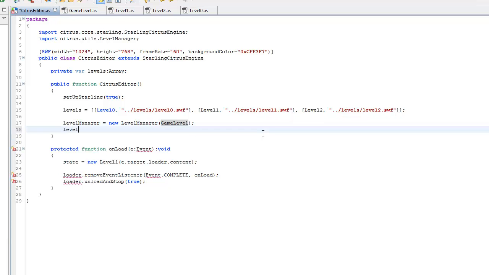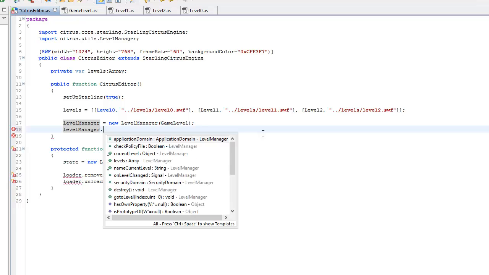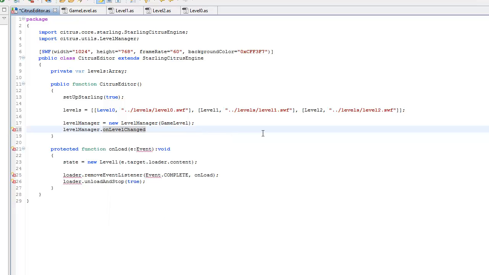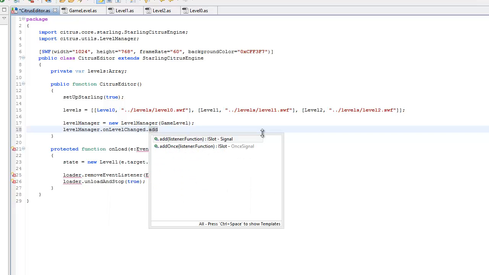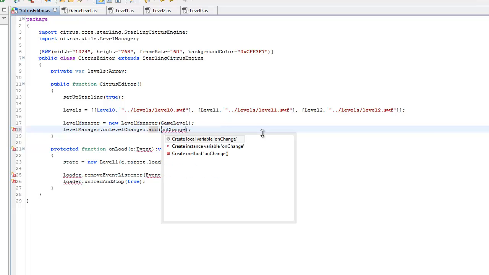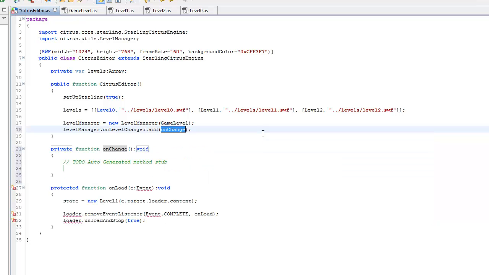Next up, manager. Sorry. We're going to attach a level listener, basically. So we're going to listen for when there's a change in the level, right? So on change, we need to respond to that. Okay, so we're going to make a method called onChange.